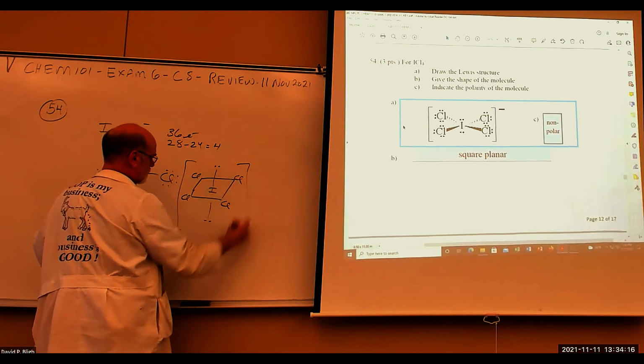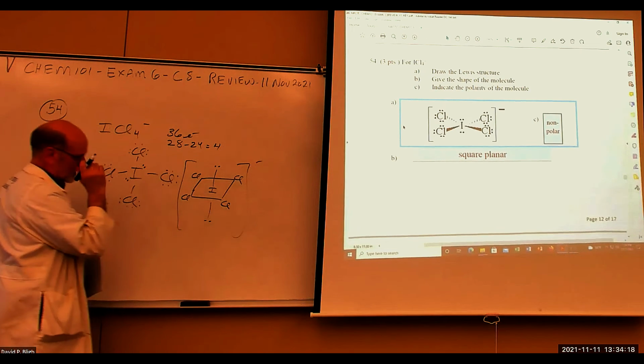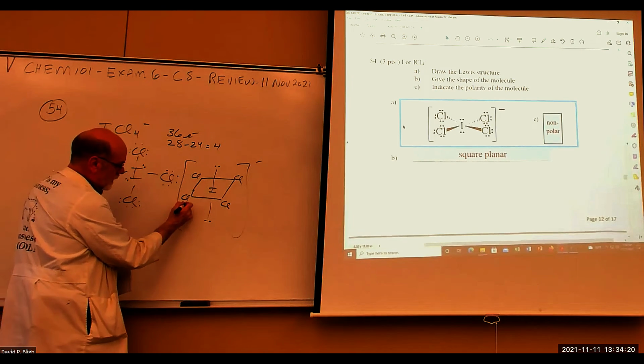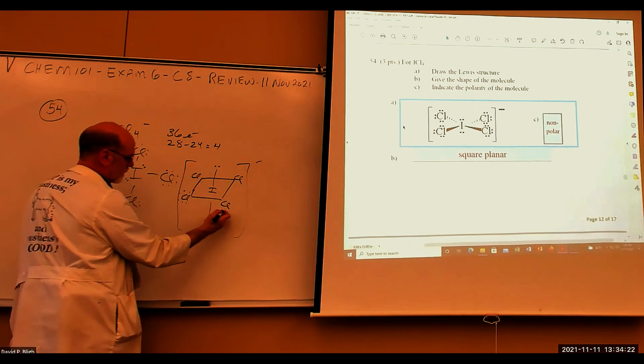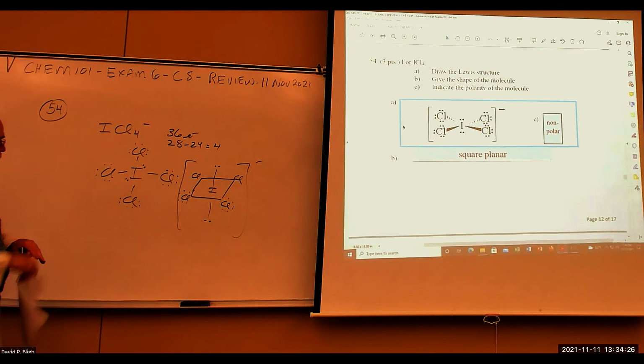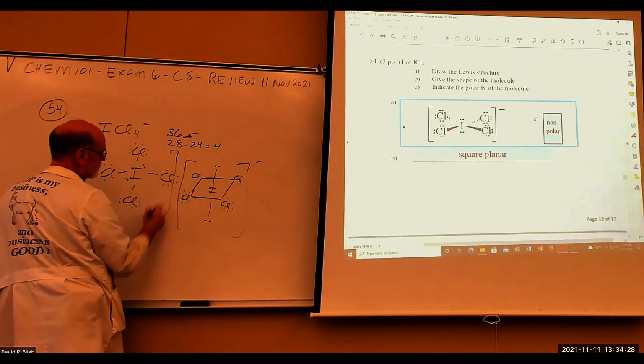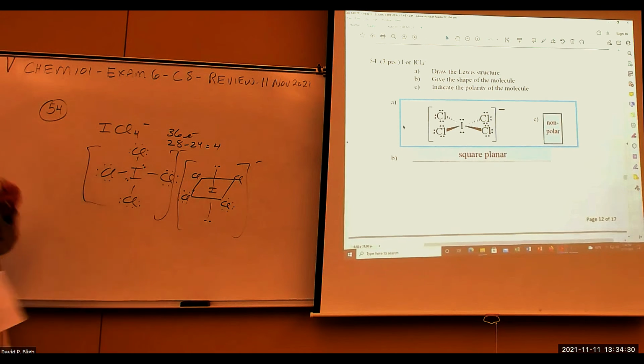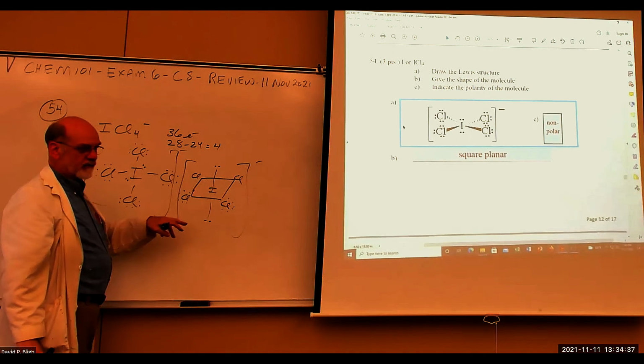And of course, we need our charge. So with all the others drawn in there. Actually, this is a perfectly good Lewis dot structure. Just put the charge there. You can draw it that way, it's perfectly fine. But this tells you whether it's polar or non-polar.